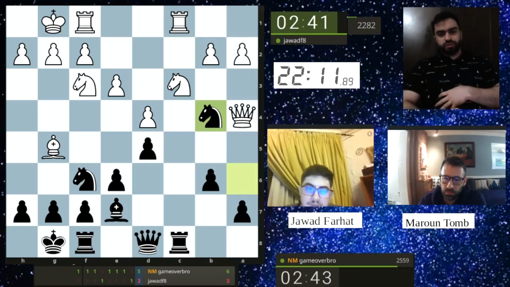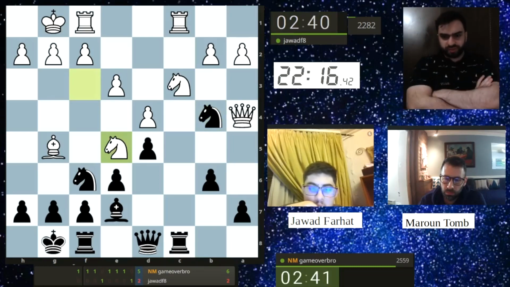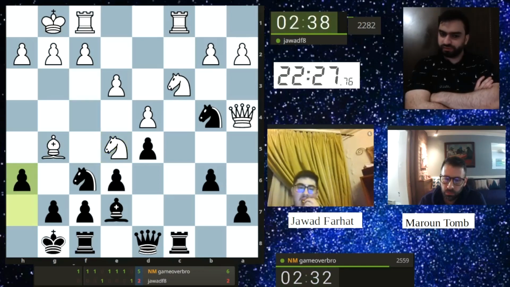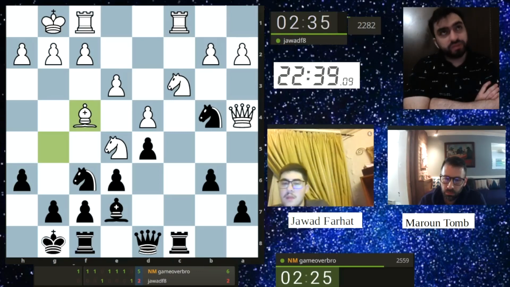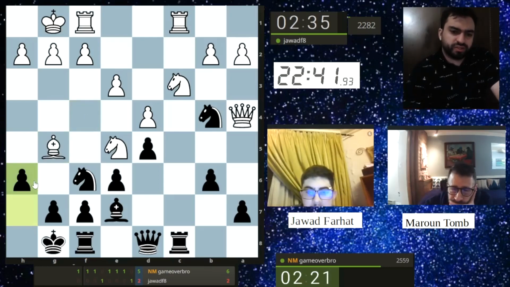Actually, I think... yeah, I don't know, no. I was going to say something about this position, but forget it. Okay, now, yeah, this is looking very annoying. a3, where is the knight going? The knight is trapped? He wants to take with the g-pawn? I guess that's very nice actually.